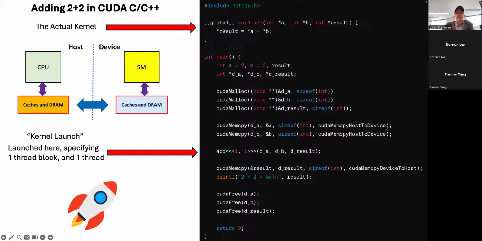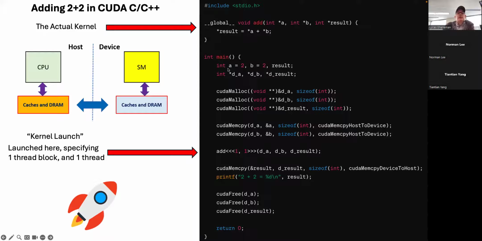But you define your kernel with this __global__, and then you define sort of your function, which is your kernel. In this case, we're taking a pointer to an integer, which is one of the things you're going to sum, another pointer to another integer, and then a pointer to where you want the result to be placed. Okay. And then inside the kernel, you're literally just adding them, right? And that's it. So that's a complete definition of a CUDA kernel. This will execute on a grid, and it will execute under one streaming multiprocessor on a GPU.